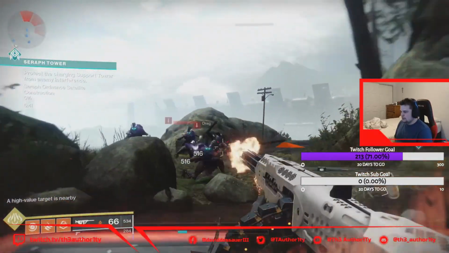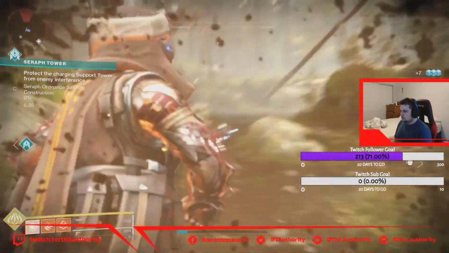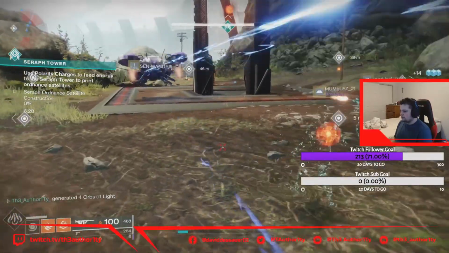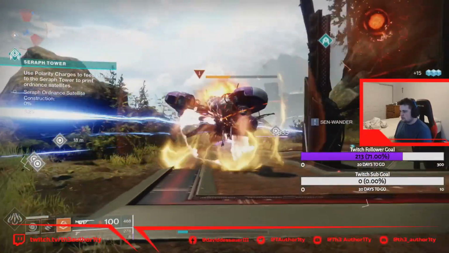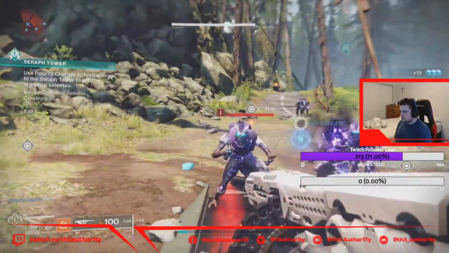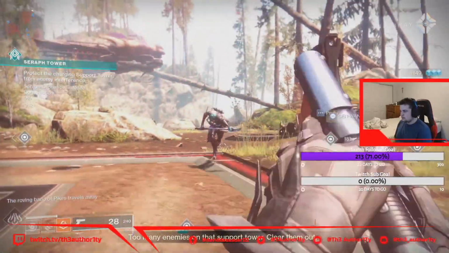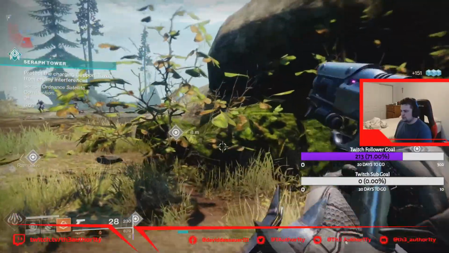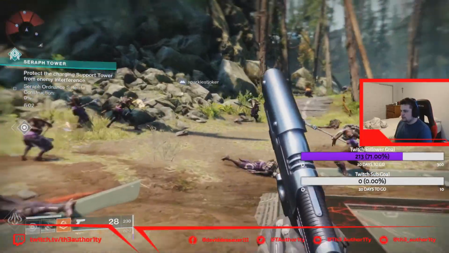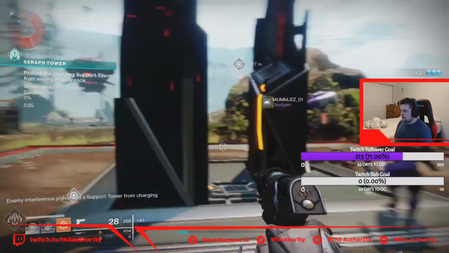Oh, these guys are actually powerful enemies. Okay. Wait, what was that? What's that orb? Too many enemies on that support tower. Blew them out. What do the orbs do? Do we throw it at the charge or what? Do we throw it at the big thing there or what?